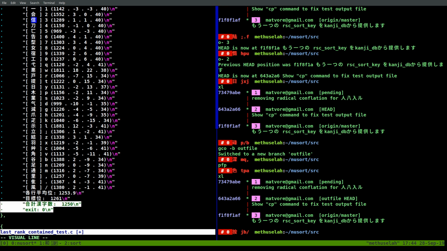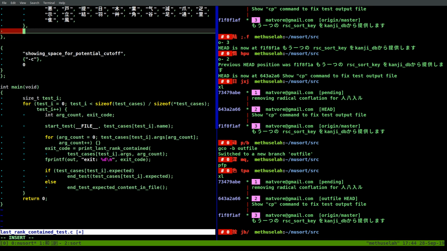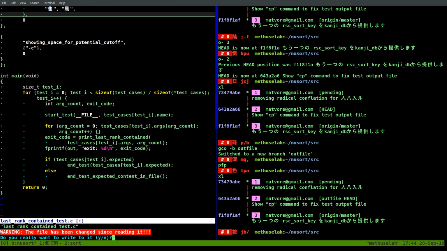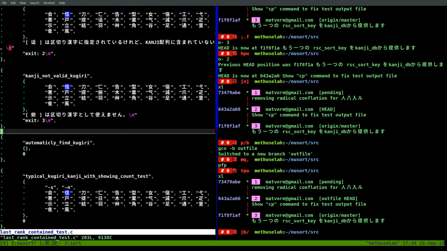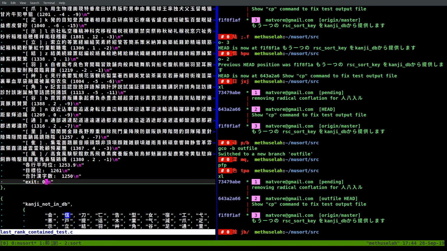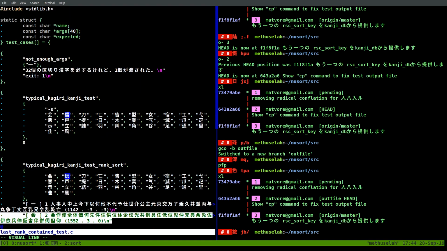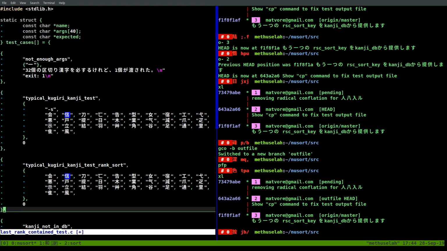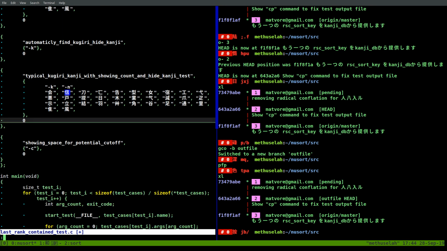No, I don't have to do that. I can confirm that this is correct when I look at the diff. No. Darn. I forgot to reload it. Okay.